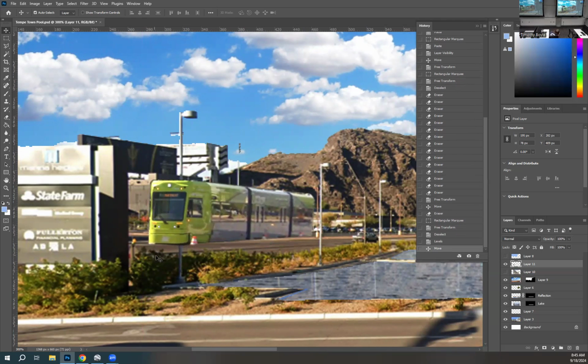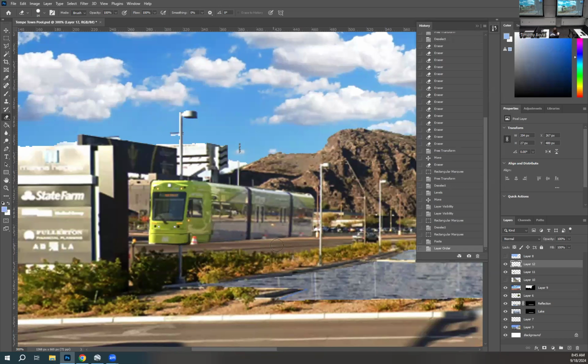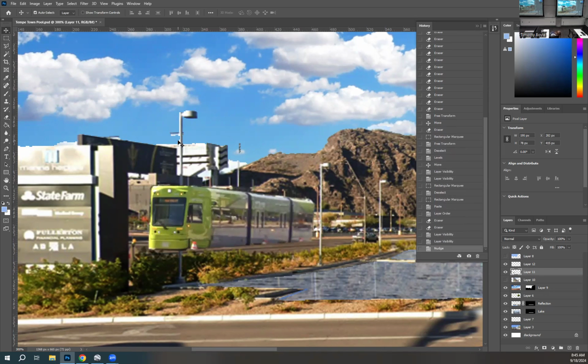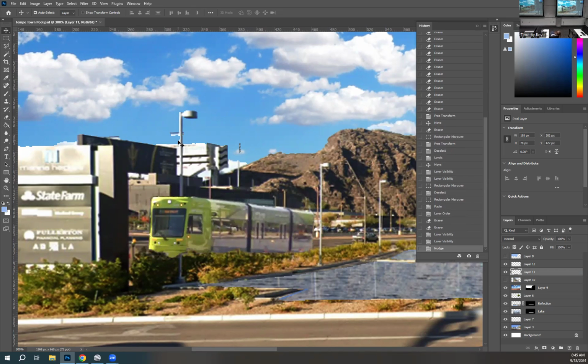So what I'm going to do, I want to get it behind some of these plants. Maybe I will keep that full there. So I'm going to go back to layer 3. That's my image layer. I'm going to grab this chunk of plants right here. I'm going to copy and paste those, pull them up on top. And now I'm going to erase the road kind of behind those plants, just drawing over that like that. Now, if I move my streetcar down, it's got the plants coming out in front of it.